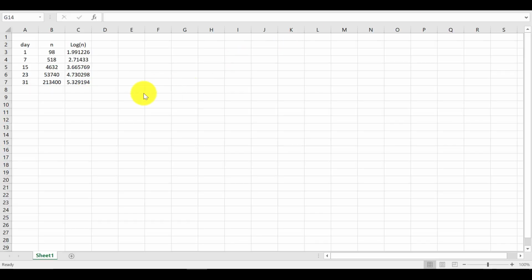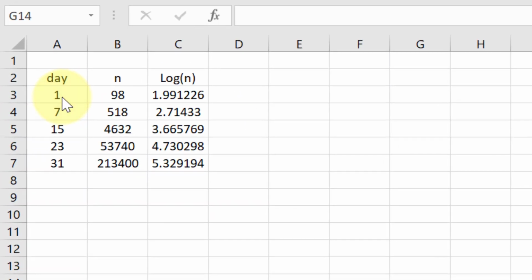Okay, so here in Excel I've listed days through March, so this is March 1st and March 7th up to March 31. This is the number of coronavirus cases in the US, and this is the log of that number of cases. I had already worked on some videos where I downloaded and copied all of the data for the entire month from several different countries and pasted it into Desmos and analyzed it, but it all got just too depressing and scary really to think about all of that.